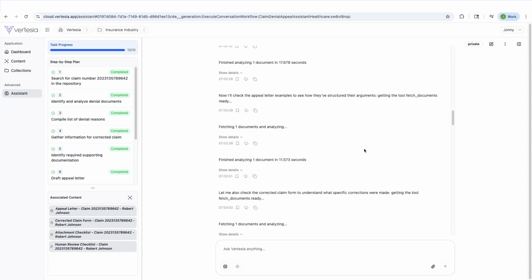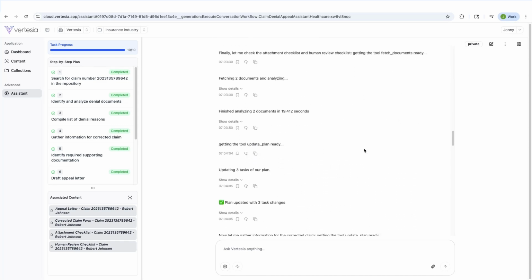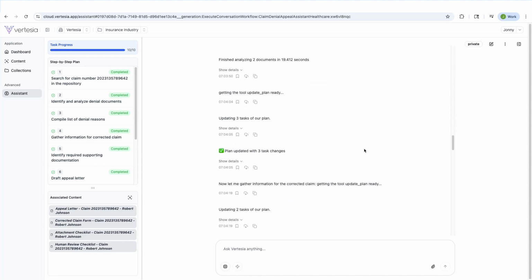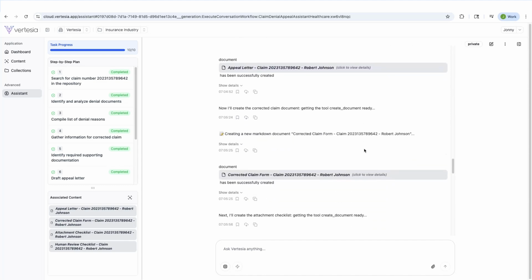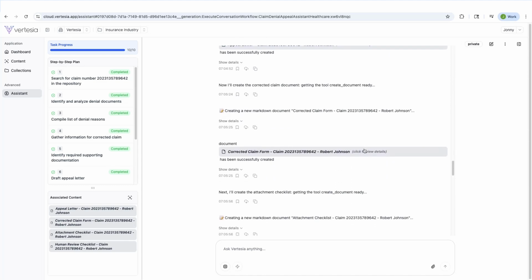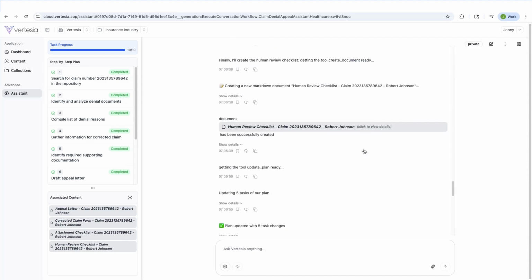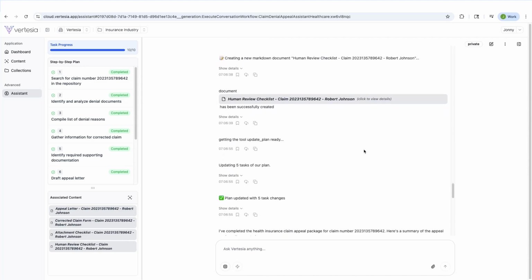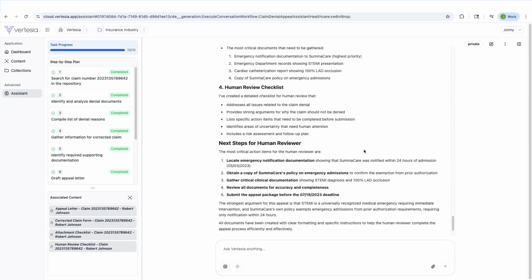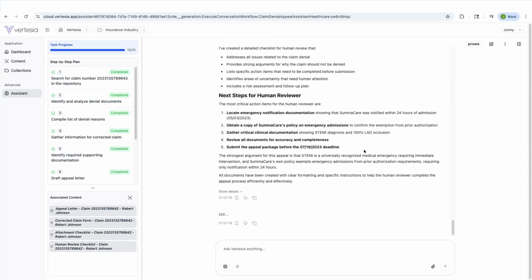Now, this is important because it ensures full traceability so that any question about why an agent made a certain choice or why an agent produced a certain output can be answered by looking back through this audit trail. And so now you'll see we're right back where we began. Okay, we're looking at the final output that includes the detailed summary of the agent's actions, the documents it created, and we also have the ability to further interact with the agent for any clarification or questions we may have about the work that it did.